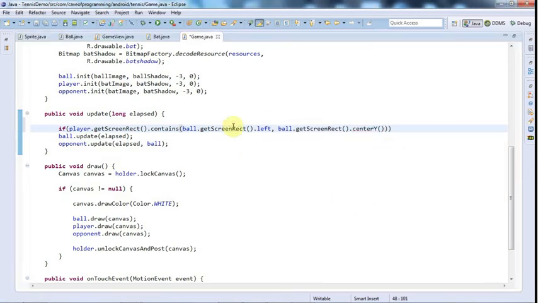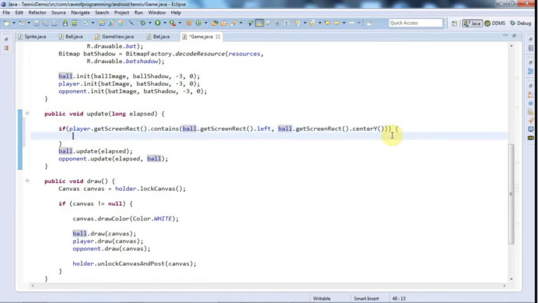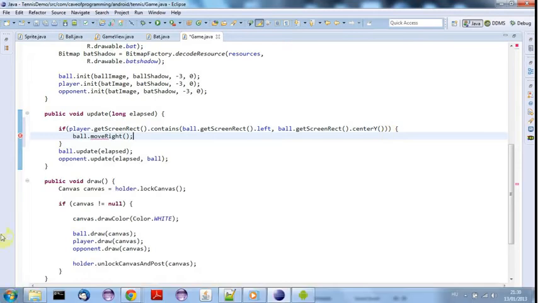So this coordinate, the left hand edge of the ball and the center vertically, is the middle point of the left hand edge of the ball. And I'm saying that if the player's bat contains that point on the ball, then I want to tell the ball to start moving right. So I'll say ball.moveRight, and I'll implement that.